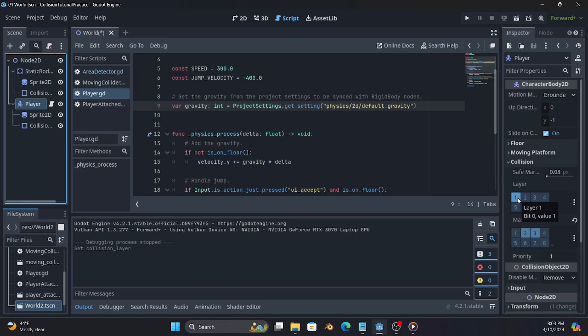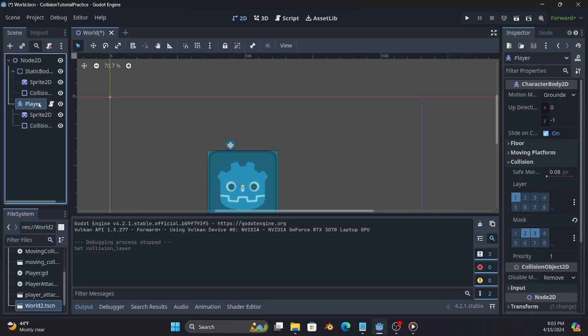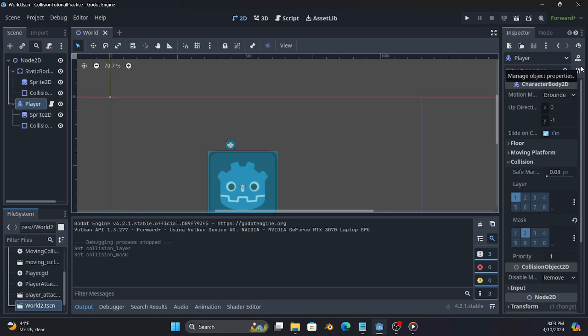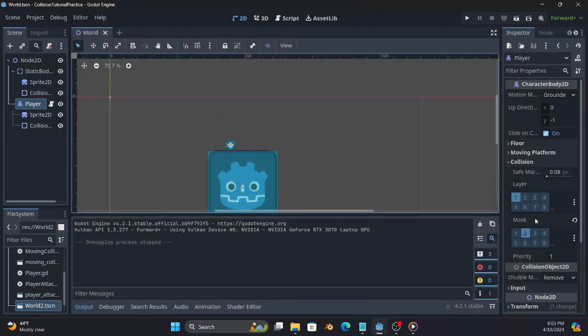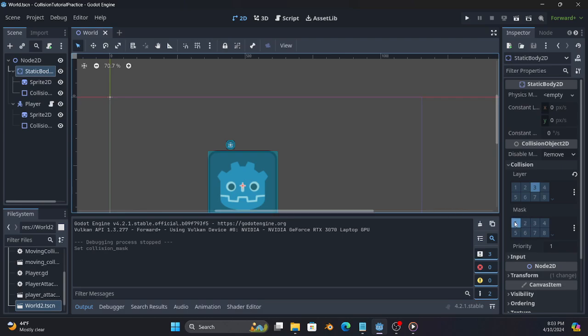So like if you're doing stuff like, let's say you made an FPS like I did for the game jam. If I turn off the layer, then nobody can shoot it because there's nothing to collide with. So, just keep that in mind when you're looking at some of this stuff that I'm doing. However, if I turn off the mask, instead what's going to happen is immediately fall, because it is no longer looking for the static body.